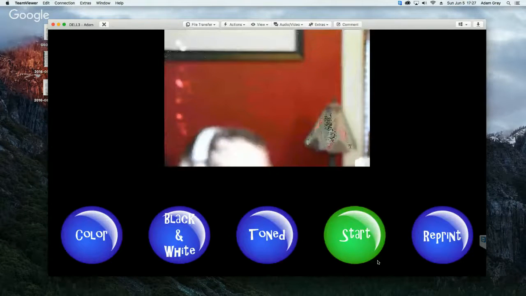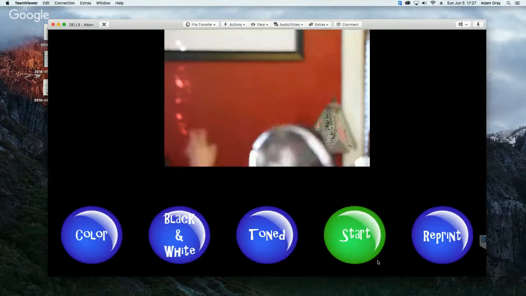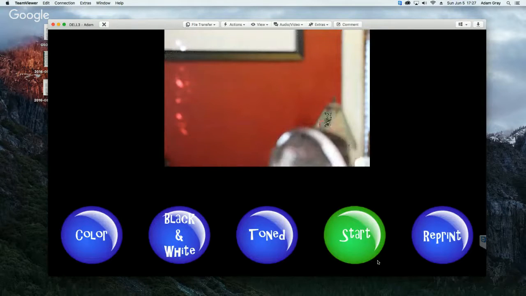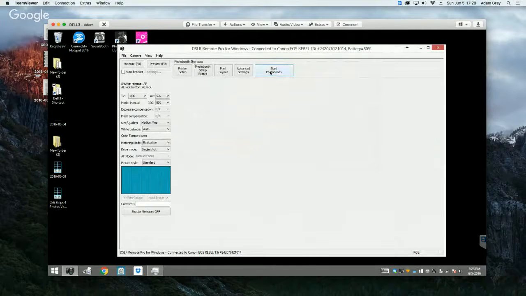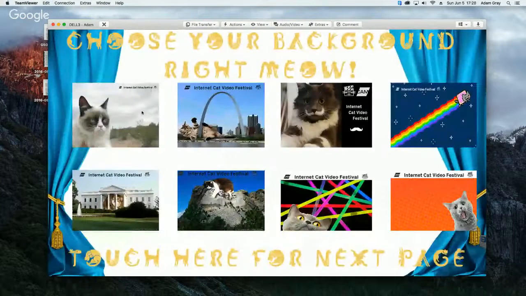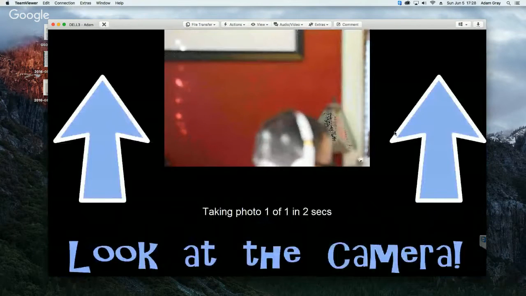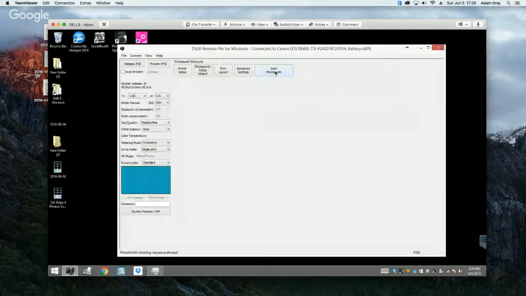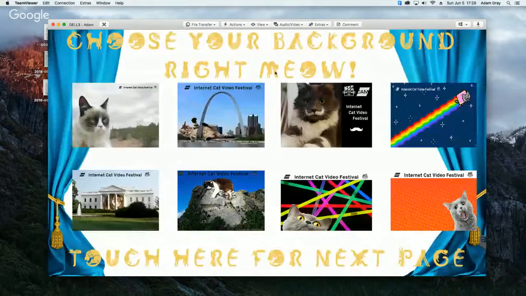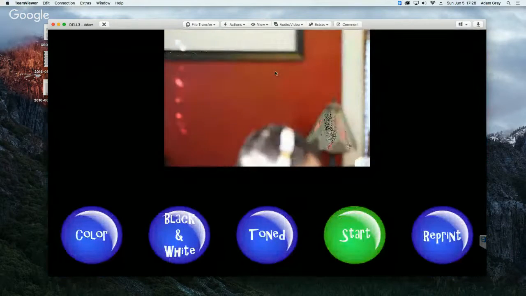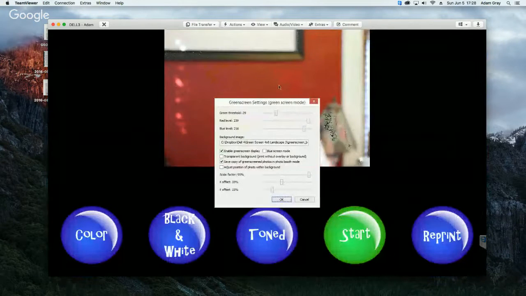Okay, so it looks like it is kind of set up. You can see over here how this lamp's kind of green, and it's trying to pull up a green screen. I just don't have a green screen set up where I'm at. So while we're looking at this, I'm going to go back here and hit Control G, and I'm going to pull up my green screen options.